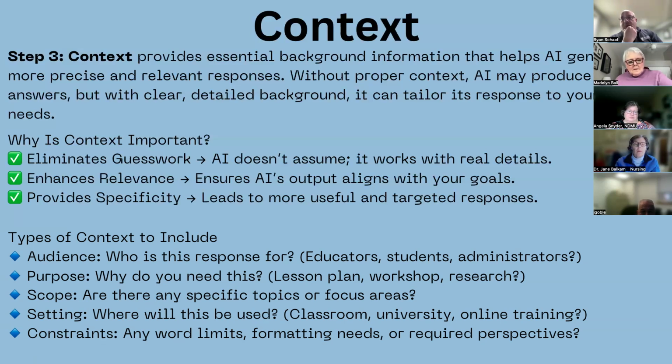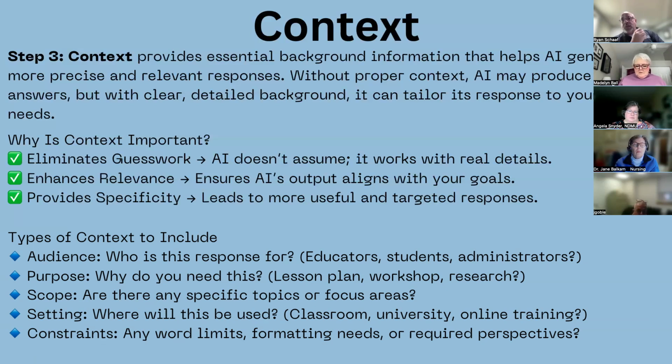Types of context: you can obviously include the audience. Who is this response for? Is it for an educator, a student, an administrator? Heck, you could even say the audience is an accreditor, and it will take that into account, rather than just addressing a general audience member.